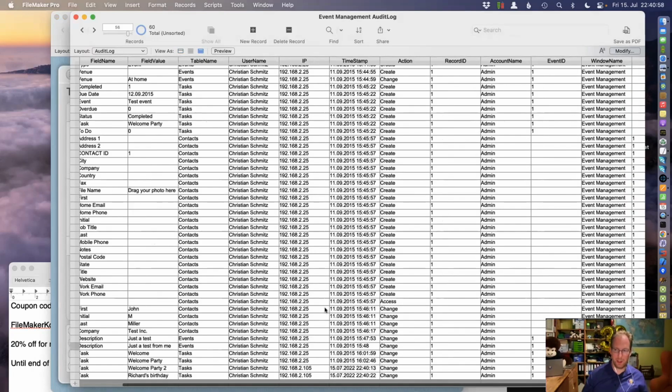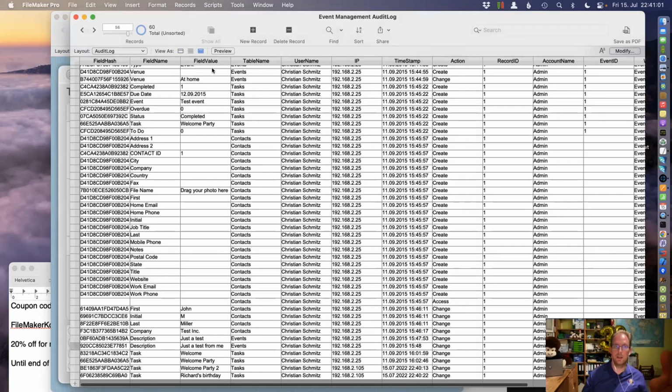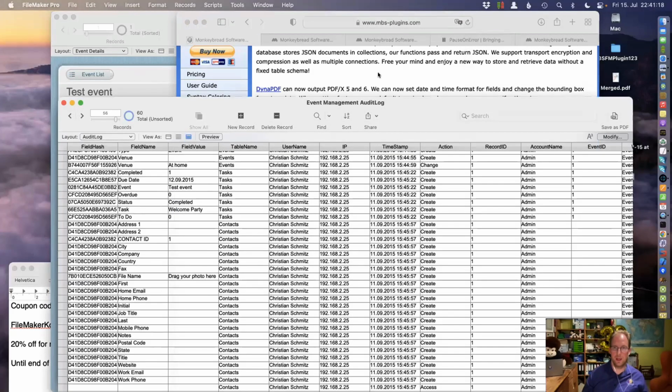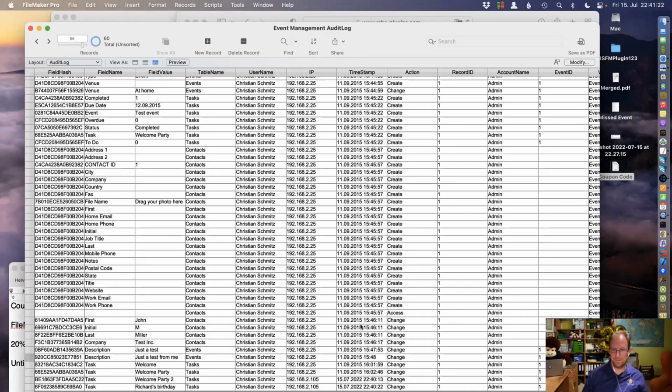And here we have all the records for the log. The records you can have the plugin record are different. You can choose whether you want the field name or the field ID or both, and whether you want the username included or not. The new thing we added is to fix a mess with things like timestamps. The problem is if you have users using one locale, they may have the German style for timestamps, and you may have other users with something like the US format of timestamps.